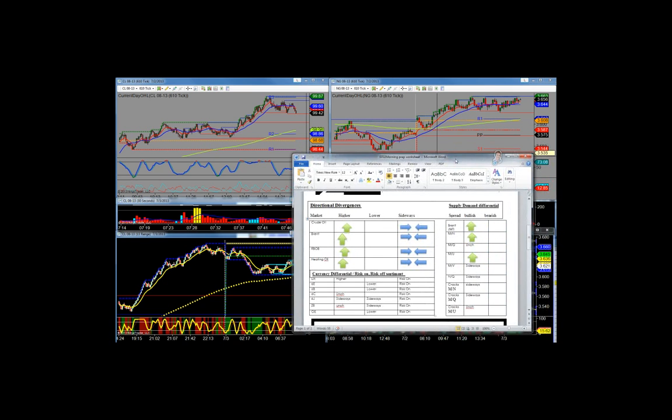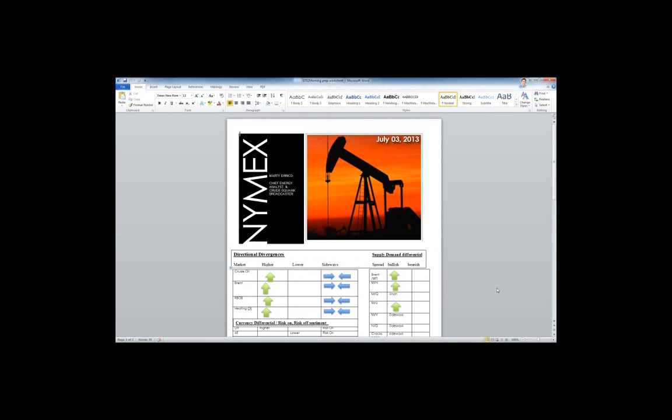Let me just name them out for you. Crude oil numbers: we were looking for a 2.7 million draw, and we got a 9.4 million barrel draw on the API numbers last night. Gasoline: we were looking for a 440,000 barrel build, and we got a 180,000 barrel draw. And in the distillates, the heating oil, we were looking for a 1.1 million barrel build, and we got a 2.3 million barrel draw.